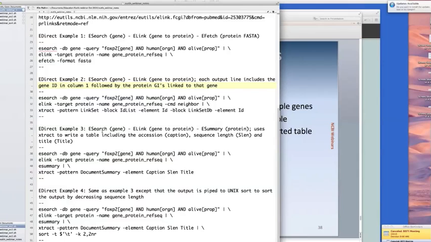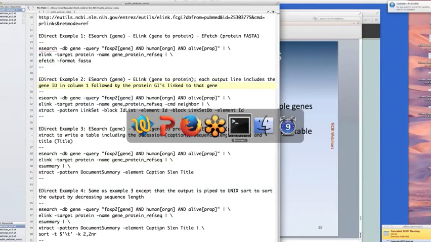And then the next 2 examples are, again, the example pipeline I just showed you about going from gene to protein and then getting the table of accession, sequence length, and title. So you already have seen this, and all I'm showing you here in the 4th example is adding the power of Unix to this particular pipeline. I can use sort, right? And for those of you who understand sort, this might mean something to you, but what this means is I'm going to sort by the 2nd column. In other words, by sequence length. Right? So I'd like to sort the column that way. In other words, you can use sort, unique, grep, any of those things, all right, to process the output of these calls. So let's go.